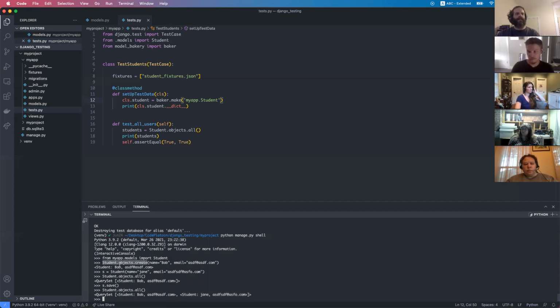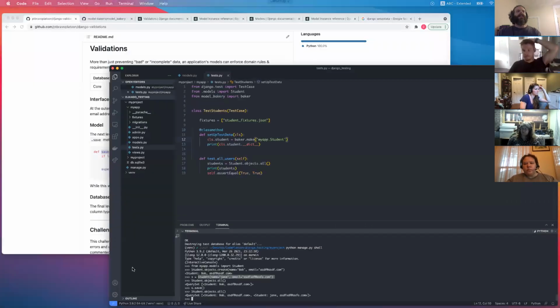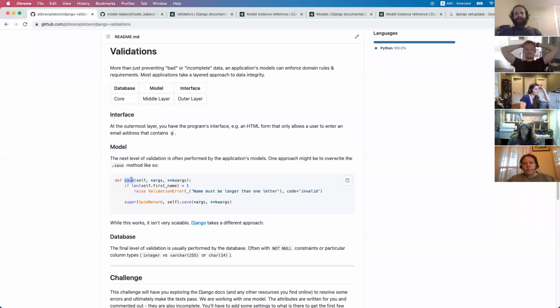So student.objects.create is a shortcut function that creates the instance and then saves it. You can actually tap into this save method and do things if you'd like. You can override it. If you subclass from something, you can shadow that method.